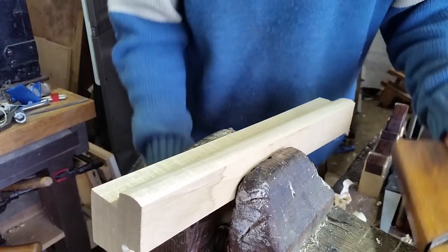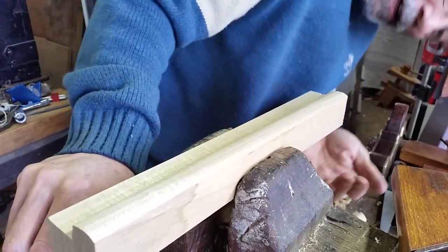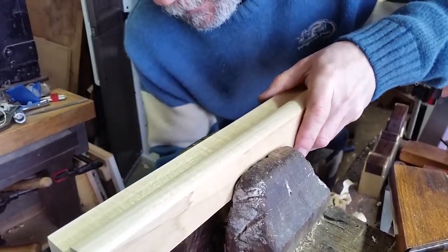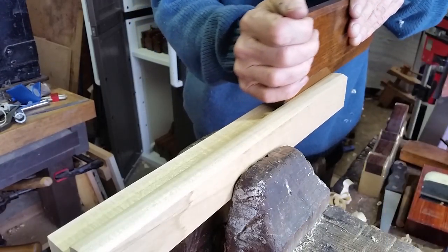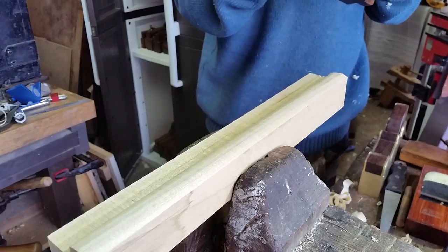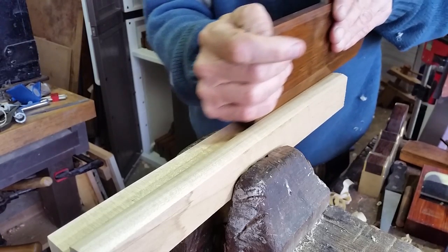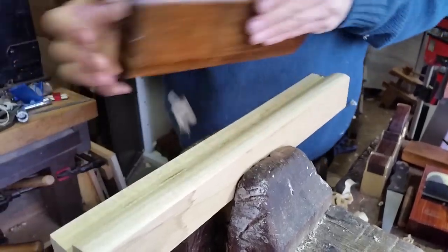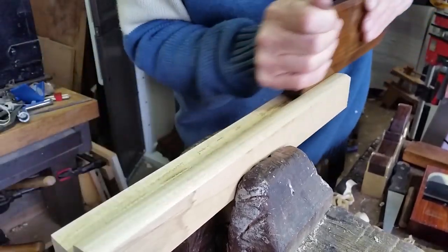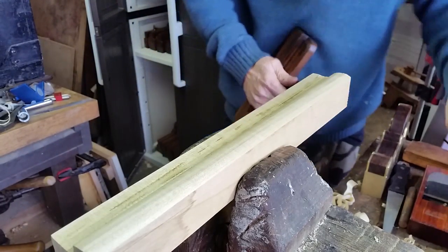It's absolutely stonking plane. Second problem I've got, a problem we've got, or maybe not, I'm not sure. I haven't fettled the round up yet, the matching round, but there's a chip in the leading edge of the mouth. Now, I don't think that's going to be an awful lot of problem. These are very rare, not easy to get hold of in matched pairs, and they vary so greatly from one manufacturer to another that it's always worth getting a matched pair. I don't know if this is, as I say, I haven't fettled this one up.